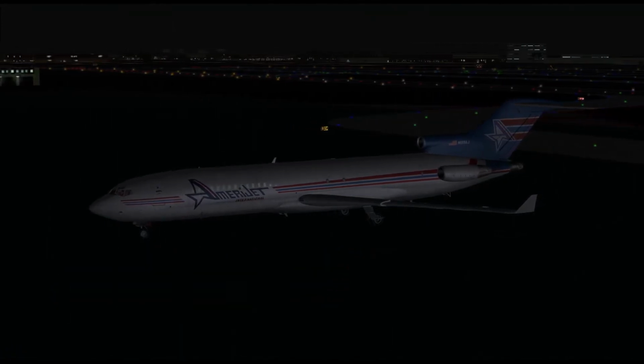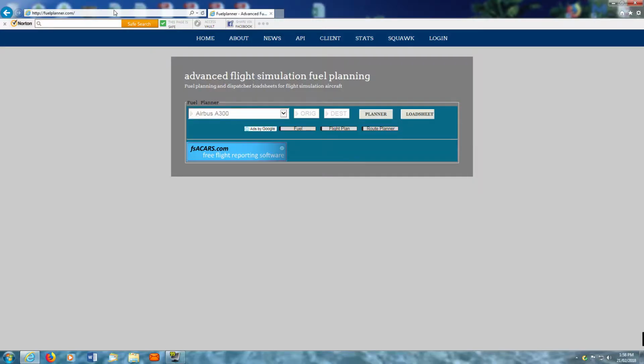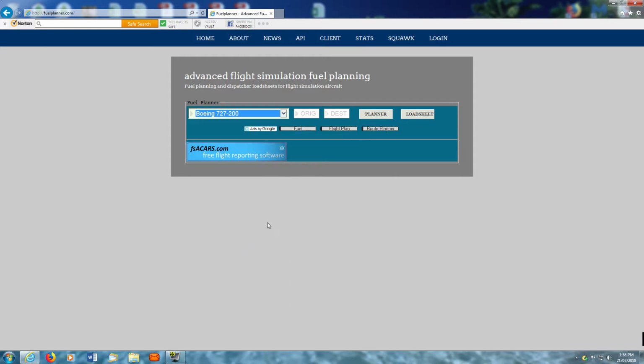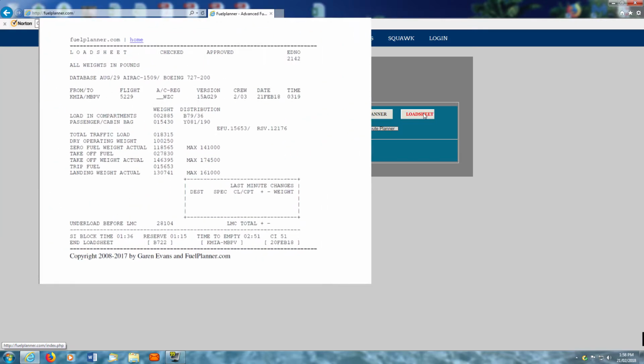Before I set up the flight, I like to go to fuelplanner.com where you can get a load sheet for your aircraft. So click on the aircraft type, the 727-200. Click on the origin airport and type it in. Now enter in the destination airport. And you get two choices here, just the planner or the load sheet. I like to print up the load sheet.